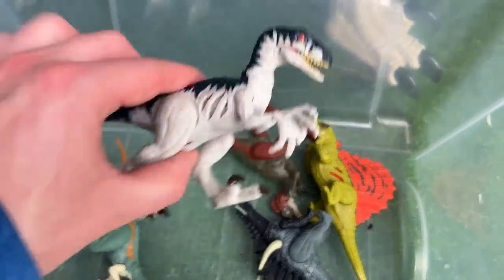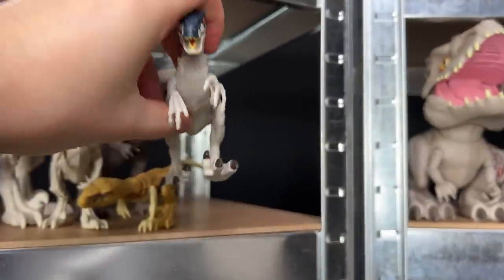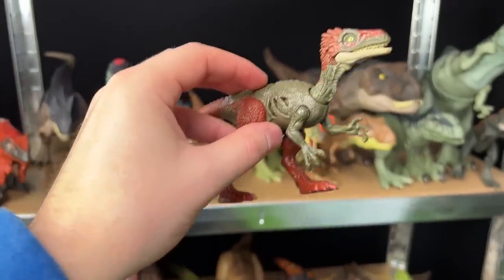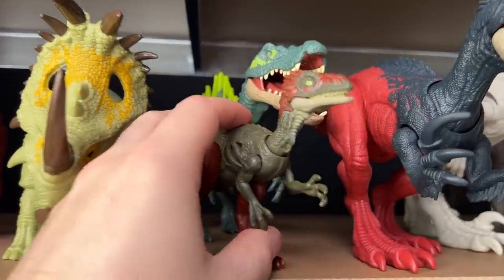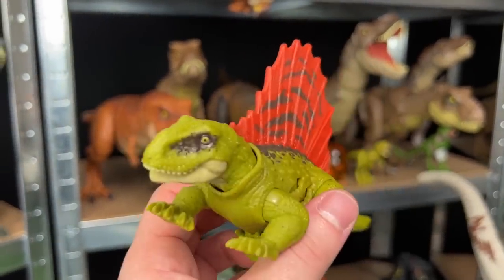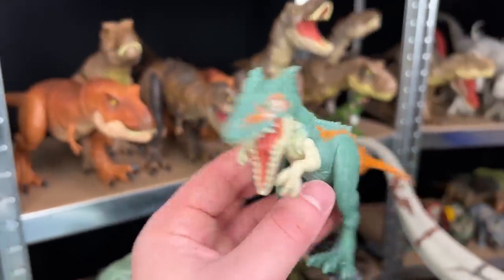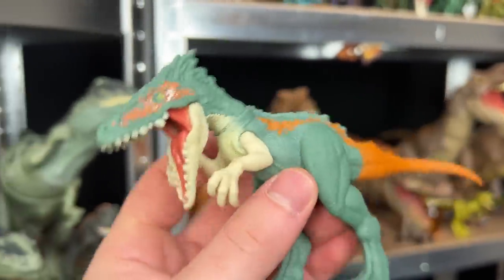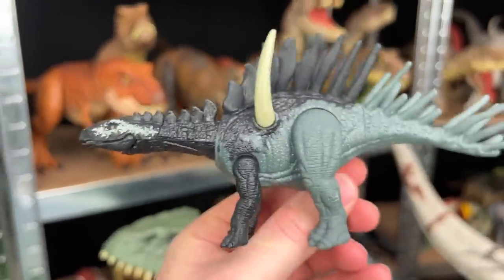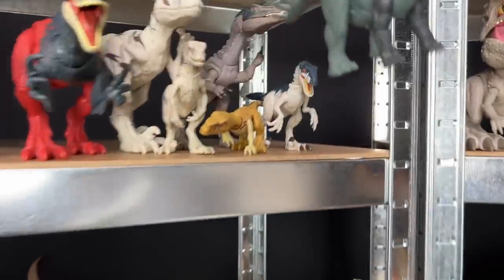I've also got a few extreme battle damage figures in here too. The first one is a Velociraptor with battle damage on the side - let's put this one right next to the Baryonyx figure. I've also got the extreme battle damage Coelurus figure - let's put this right in front of the Ichthyovenator on this top shelf. And I've also got the extreme battle damage Dimetrodon figure with the light green body and the orange spine. Let's put this right in between the Yangchuanasaurus and the Rajasaurus. Next up I've got the Moros Intrepidus figure with the green body and the orange tail and orange stripe. I'm going to put this right next to the Iguanodon. Next is the MiraGaia figure - darker colored, with some black and a dark blue-green color in the back, and it's got those huge spikes coming out of its shoulders too. Let's put this right next to the extreme battle damage Velociraptor.